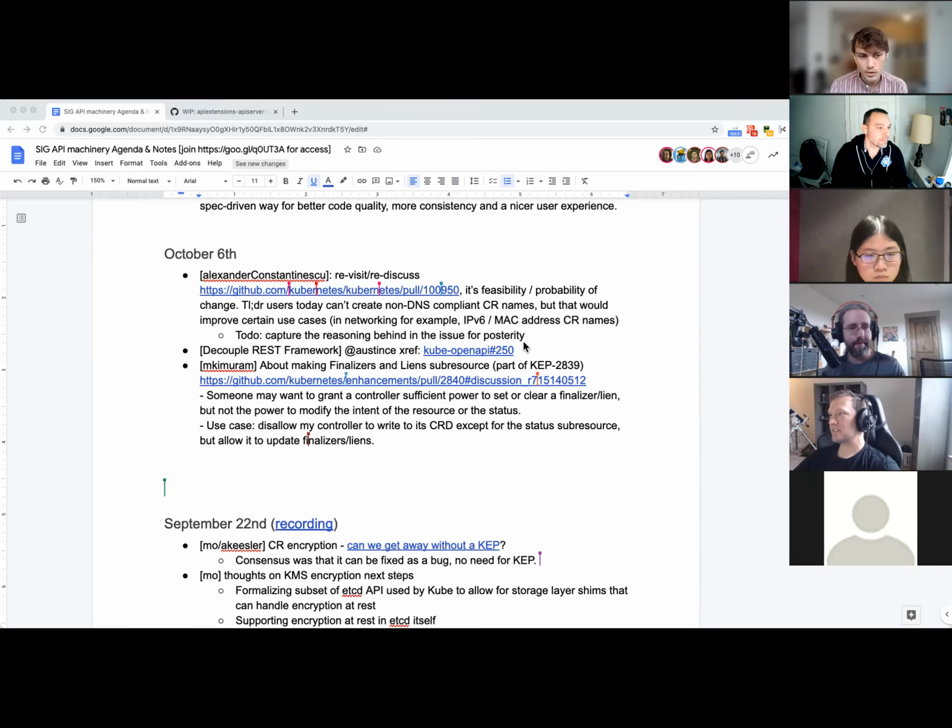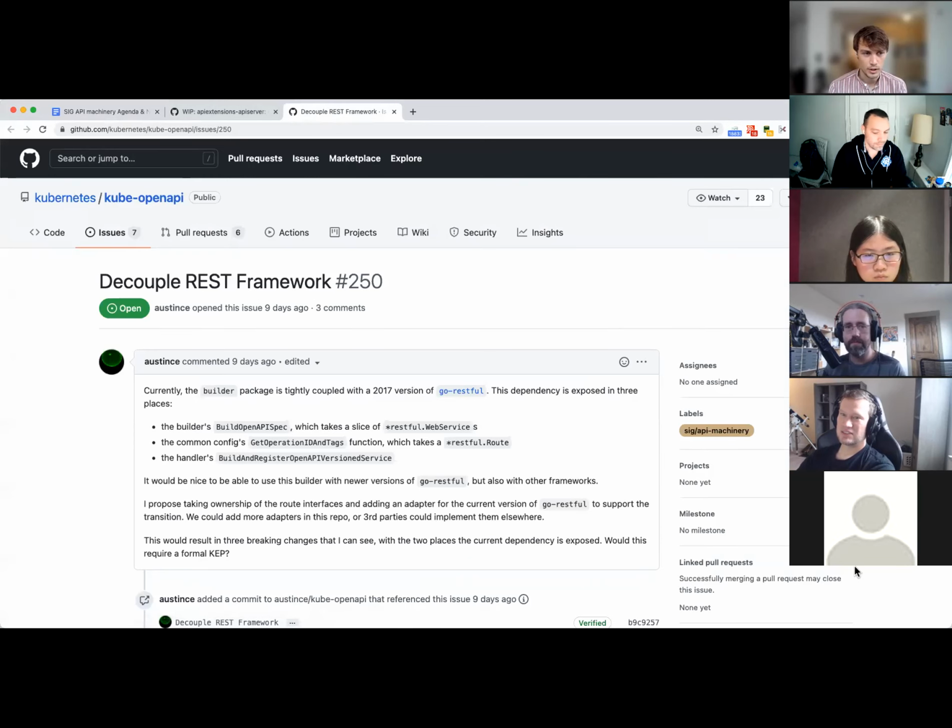Sure. So I was taking a look at OpenAPI support in all of Go and didn't really find much support outside of Kubernetes. So I tried to use kube-openapi in a project that I'm working on, but noticed that it's pretty tightly coupled to Go RESTful, and a pretty old version of Go RESTful at that. So I'm wondering if there's a possibility that we can hide this dependency. The work in progress that I've got right now uses a simple adapter. And I also have a loose set of changes in Kubernetes itself. They don't seem like they're that big, but I'm just not experienced in developing inside of Kubernetes. I don't really know the larger impact of something like this.